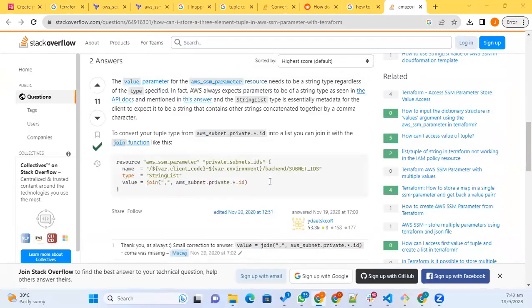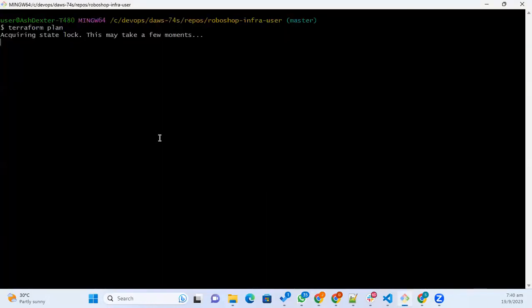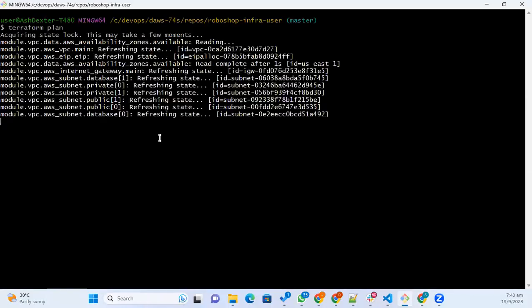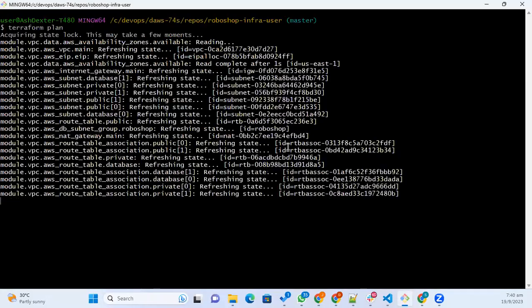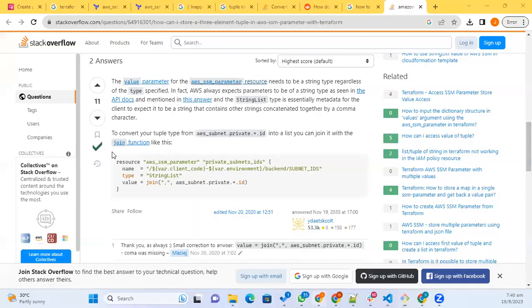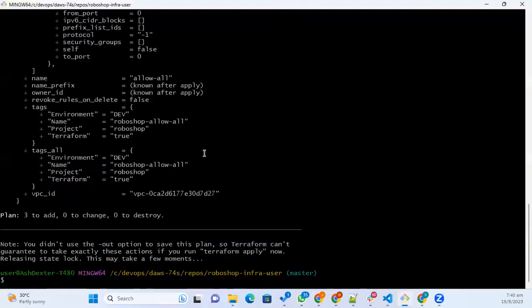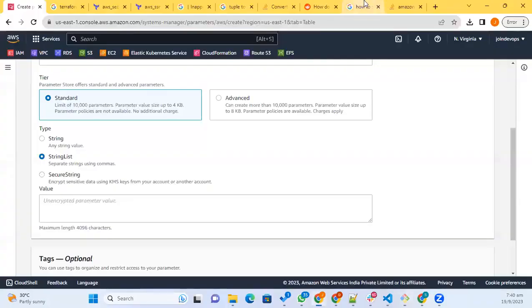Okay, let us see that anyhow. This is the worst thing in this parameter store. They created their own data type called string list. So we need to convert according to them. Let me try as a last option.